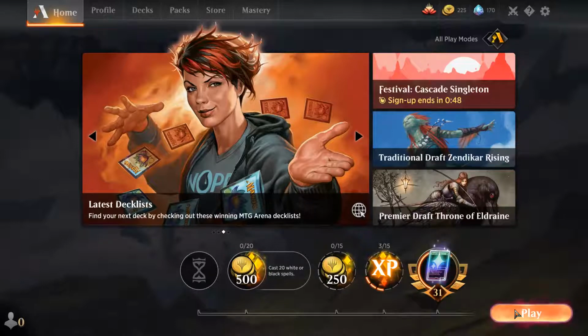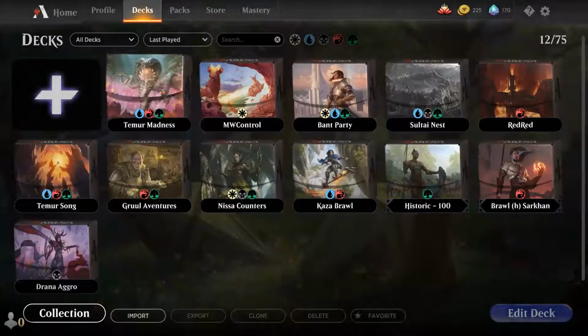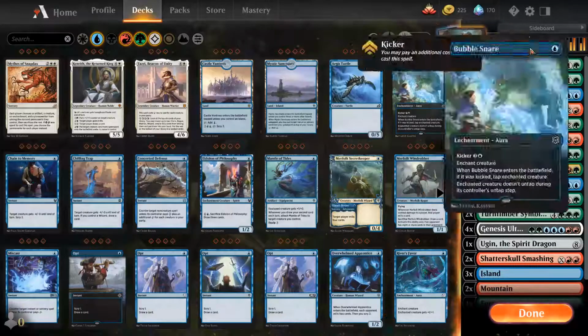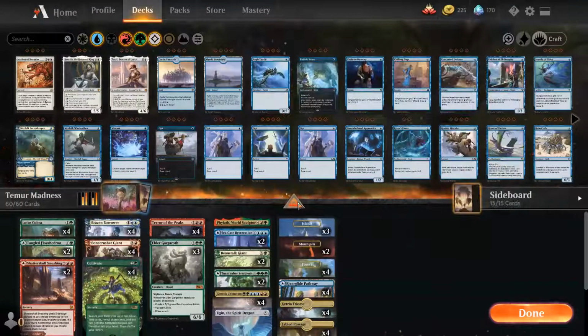So today we are going to bring you the first in a long line of videos for this half-term week. The videos will be released periodically, but today we are going to bring you the first of our list, which is our Temur Madness deck. The reason I'm calling it Madness is because this thing is insane. And we'll have a look as to why it's built for best of 3. So let's get it laid out like this. Let's change the layout.